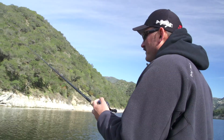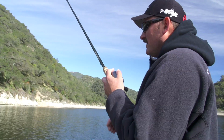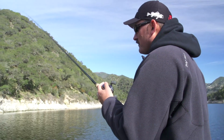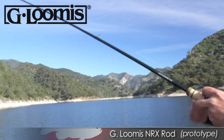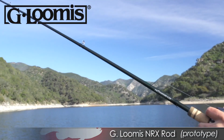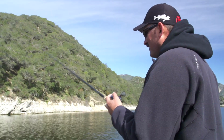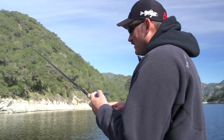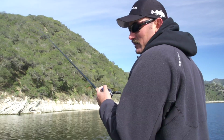All right, well, I caught a couple fish on that 855 GLX rod, and I was real fortunate to get a couple of these prototype of the NRX. This here is a step up. It's new to their line, and they wanted me to kind of give them my thoughts. So they're biting the jig pretty well. So I was hoping that maybe I could do a little test action, let them know how it feels. I mean, so far it's got the sensitivity, and that NRX is just amazingly light.